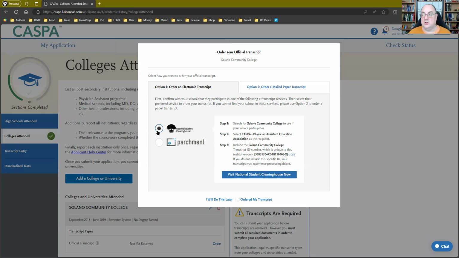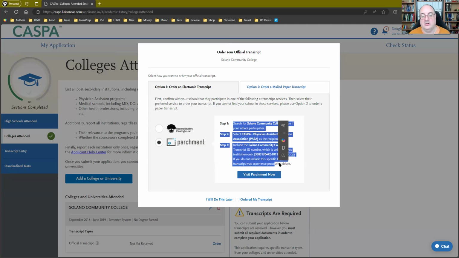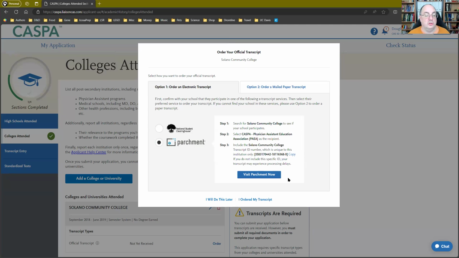What you would do is go to your school's registrar's website and ask them what system they use if they have an electronic transcript. And then it's actually pretty easy. Once you get this, they're going to give you this information. Get that number. They tell you exactly what you're going to put in your transcript request. And then you go back to the school's website and request an official transcript. Just make sure you're getting this information from the application side. They'll give your ID number and all that, and then make sure that's attached to your transcript request on the college side.